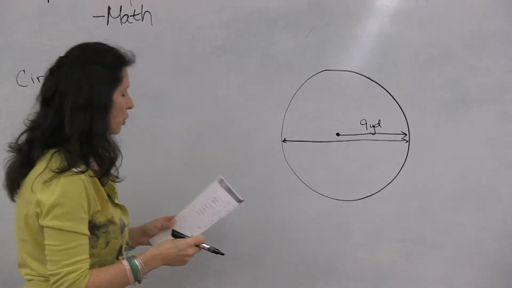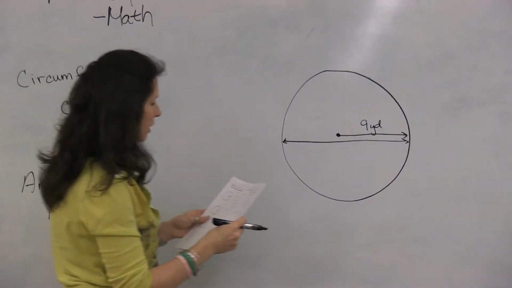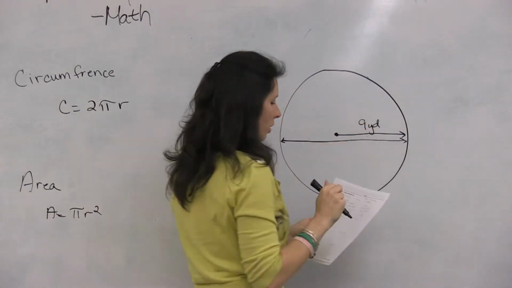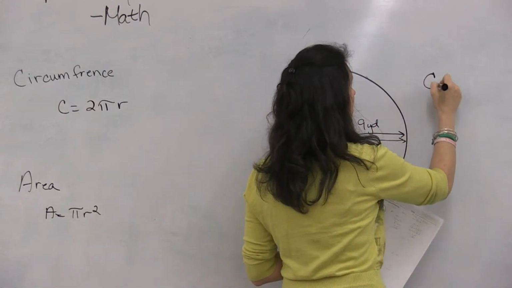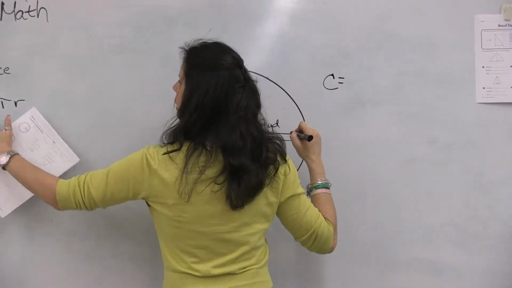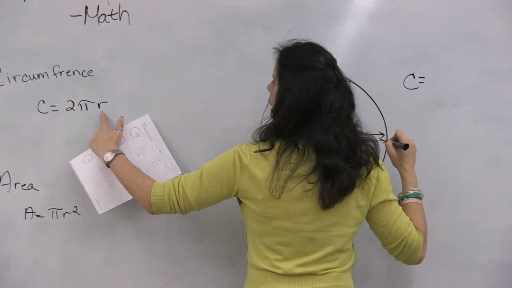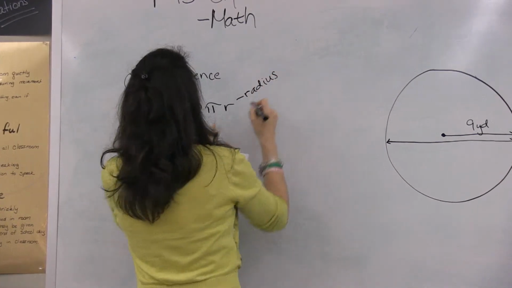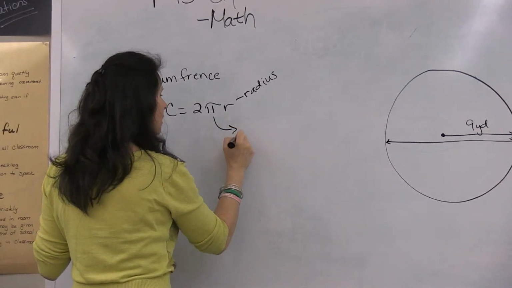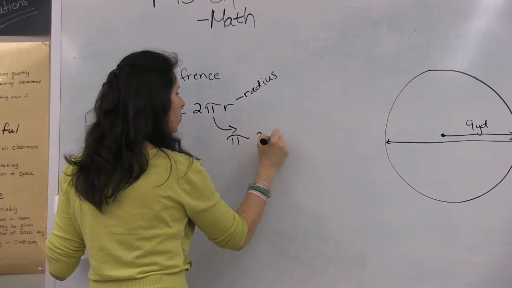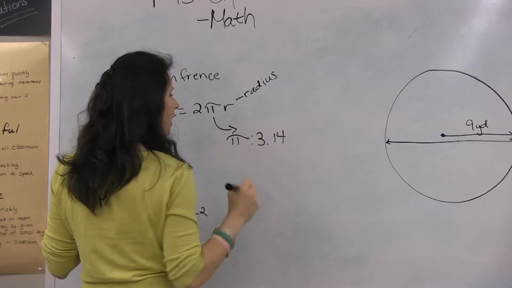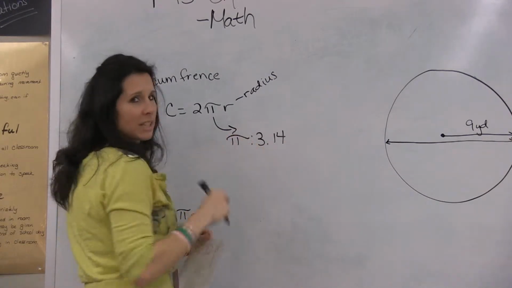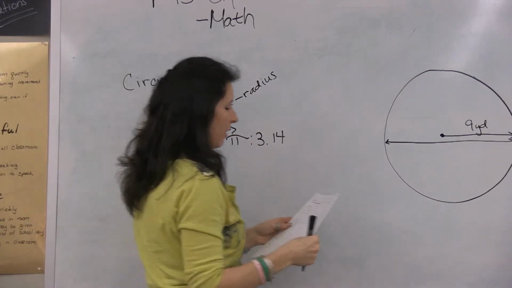So today we're going to do this particular question: what is the circumference of this particular circle? So what we have to do is C equals, remember guys, C equals 2 pi r. R stands for the radius. What is the radius of the circle? And this little pi, remember we discussed it today, 3.14. Another thing for pi is we said Pi Day is actually Friday. It's March 14th. So just something to remember in the back of your head.